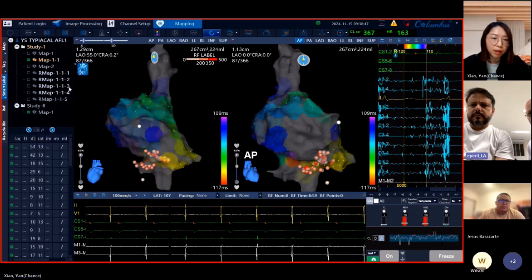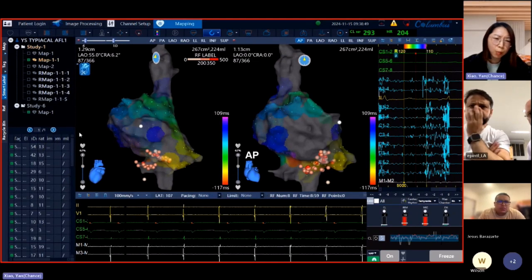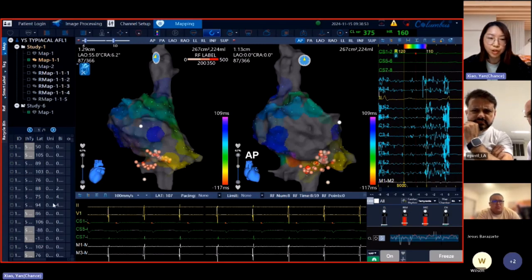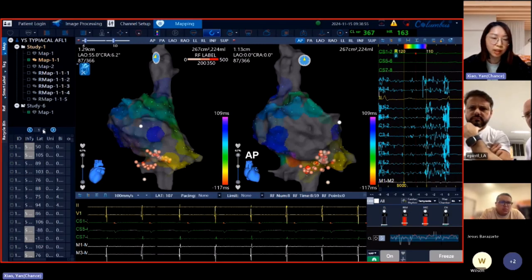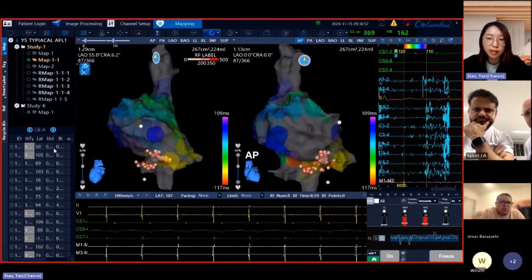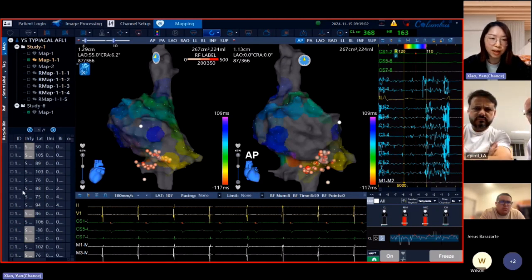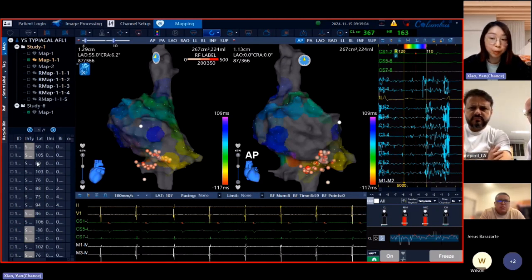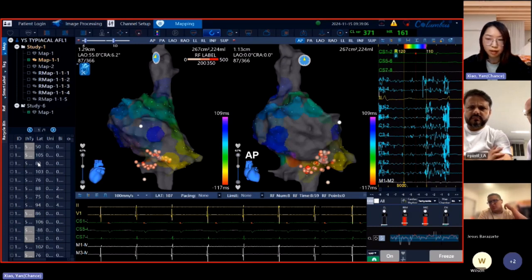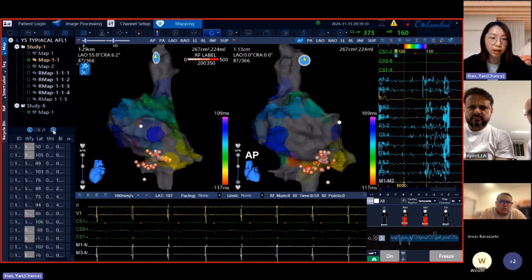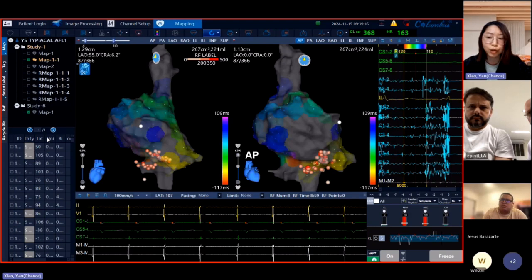And also on the previous version, all points were on the same page. Now you can see we have different pages. If your points number is over 5,000, each page will have up to 5,000 mapping points. So if you want to see other points, you should click here to find the next page. It's just to let you know the update.